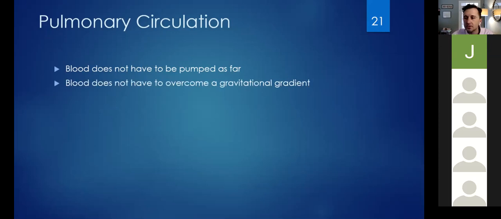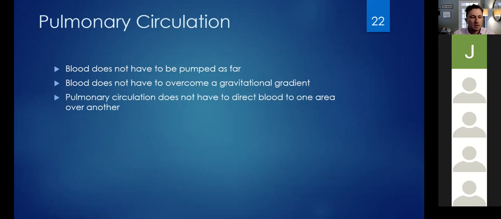The other thing that's a little bit unique about pulmonary circulation is that it doesn't have to overcome a gravitational gradient. So this isn't entirely true because there are some physiologic differences in the top parts of the lungs compared to the bottom parts of the lungs, and gravity plays a role there. But in general, the right ventricle isn't having to pump against gravity. So these two things are important because what this implies, as you would think, is that the pulmonary pressures don't have to be near as high as our systemic pressures. Okay, so the right side of the heart, or the pulmonary circulation, is a low pressure system compared to the left side of the heart, which is a higher pressure system, and it's because of these reasons here.